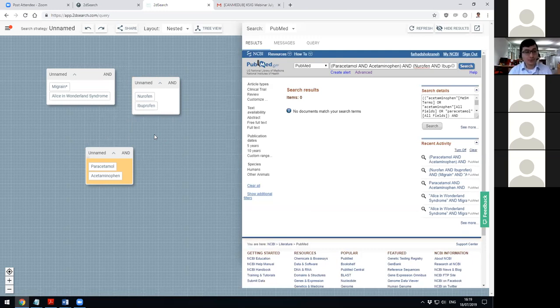What I'm going to do here is show you that double clicking is not the only way. You could right click and either add a new term randomly or create a group that could be an OR group or an AND group. These groups are AND by default, but I know that these are synonyms, so I'm going to change them from AND to OR by simply double clicking.